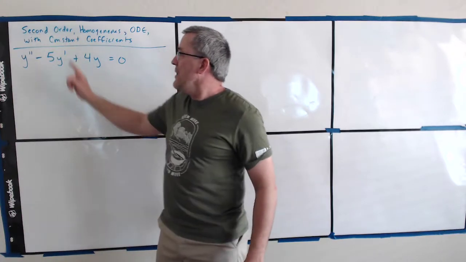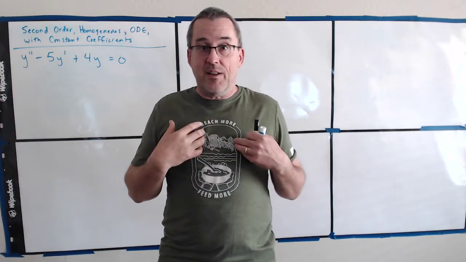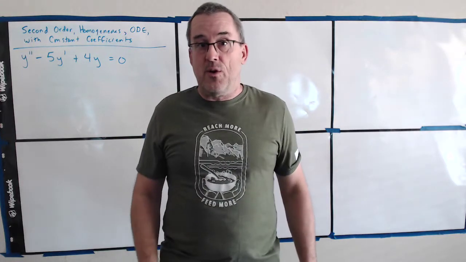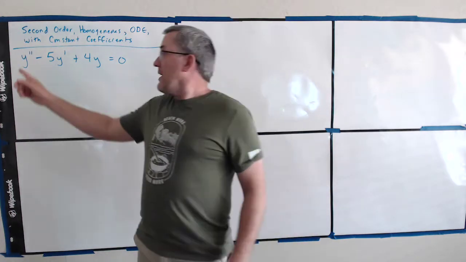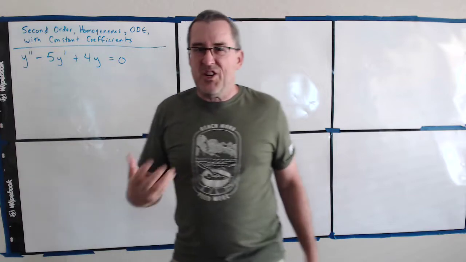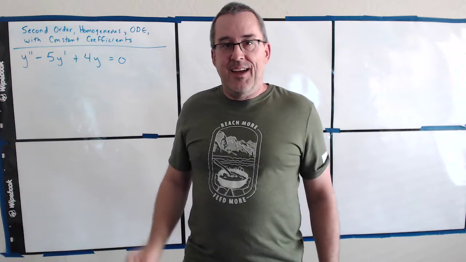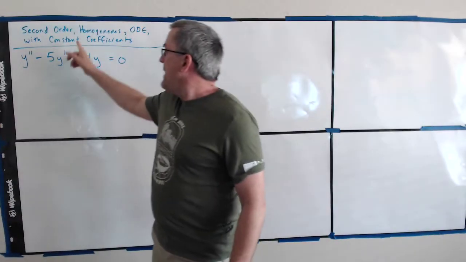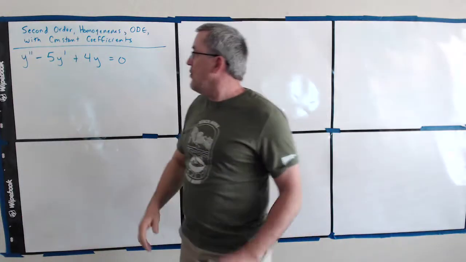First of all, second order. What that means is we're going to be dealing with differential equations involving second derivatives. In our class, up until this point, all of our differential equations have been first order. They've just been based on a first derivative, dP/dt or something like that. Now, we're going to have a second derivative. And because we're dealing with second derivatives, the prime notation is just a little bit easier to work with than our Leibniz notation, which is a little bit crazy for second derivatives. So y double prime. So second order also has a first derivative, also has the function itself, y. So this is a second order differential equation.